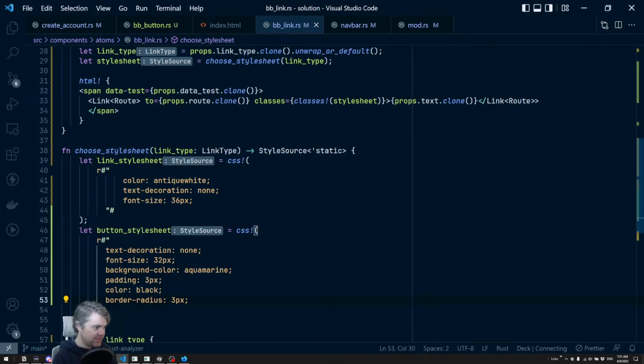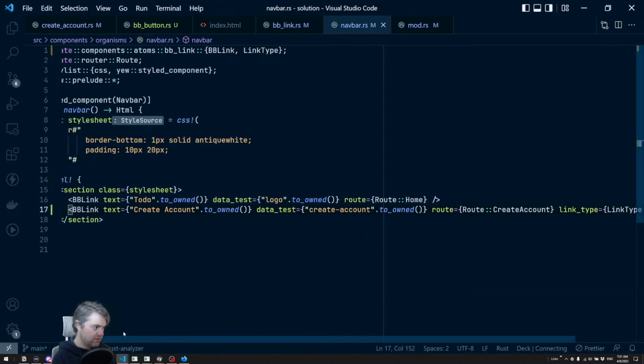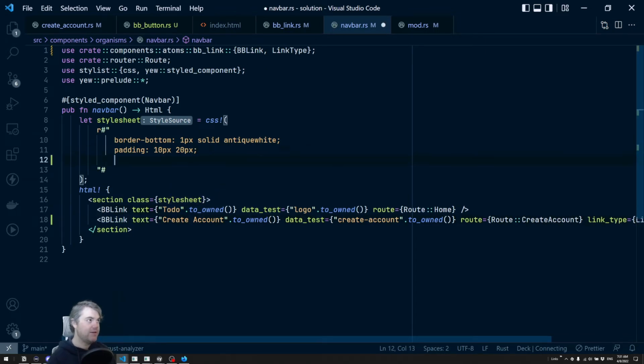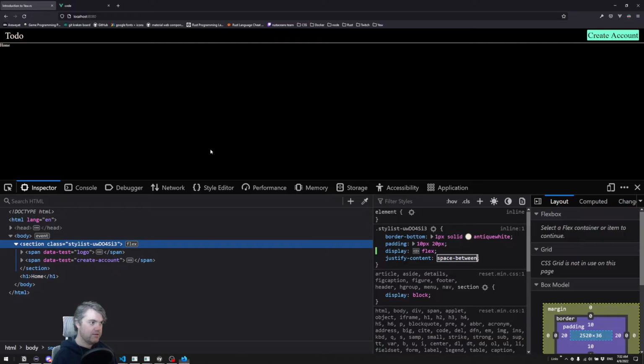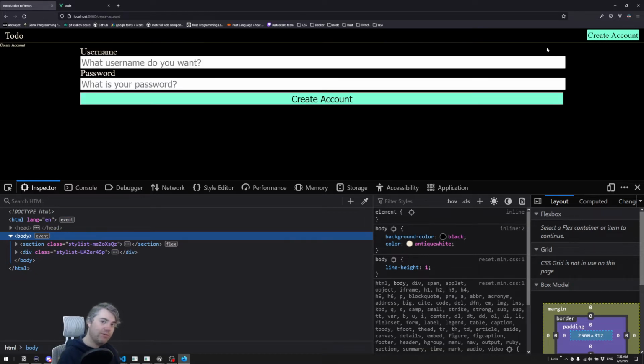So for this section, which is going to be on navbar, and it's part of that style sheet right there. Okay. So display flex, justify content, space between. All right. Okay. So now when I click this, bam, we come here to create account. Excellent.